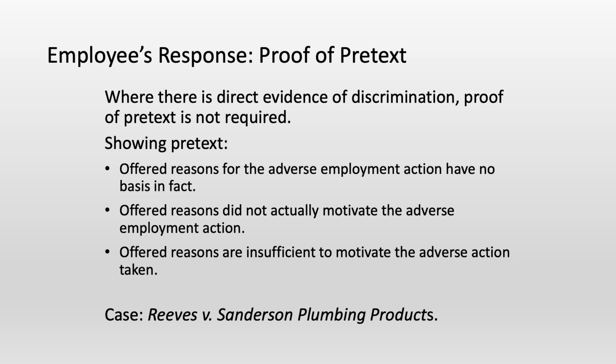If there is evidence of direct discrimination, you don't need to have proof of a pretext. So if there's very specific examples of discrimination, there's no need to prove pretext. But if the defense is the BFOQ, then you need to prove pretext. So you show pretext when you offer reasons for adverse employment actions that have no basis in fact. That pretext is an offered reason that does not actually motivate the adverse employment action, and also the offered reasons are insufficient to motivate the adverse action.